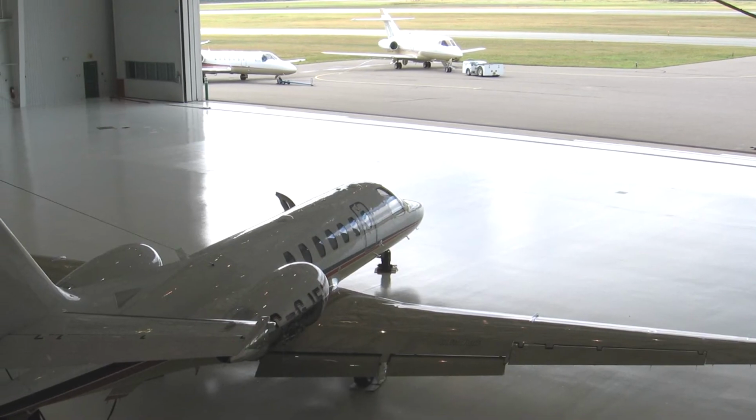And that's one of the things I talk a lot about with my customers. It's not about doing the floor now. It's what are you going to do in 5 or 7 years when you want to touch this up and dress it up? The boss is coming, he owns a $28 million jet. Can you just come in here and give this a coat of paint? Understanding that is critical, and that's why the epoxies are a little bit better. But as I said, our recoatable urethanes now, man, that's great.